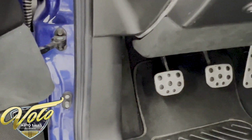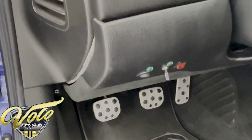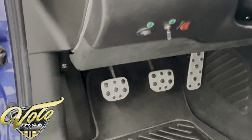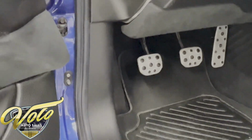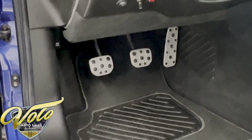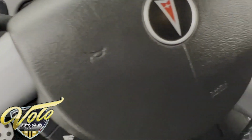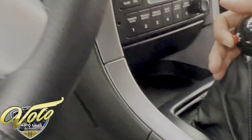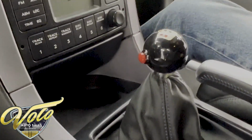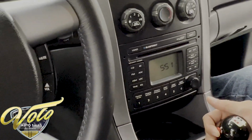Those are for the rear drag bags in the car. One of them turns on the air pump. The pump is actually built in, wired in electronically, so it fills itself up with air, and then it'll release it into the drag bags. You can raise and lower it with three different settings on there. You do push the button on the shift knob to engage the drag bag air. So it'll pump it up into the air pump, and then you release it into the drag bags from here.